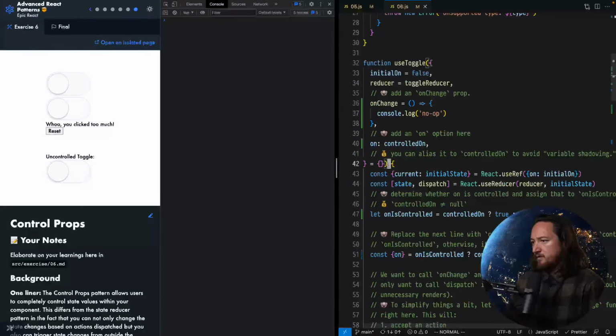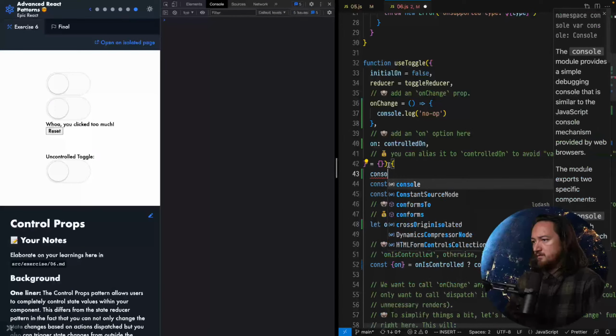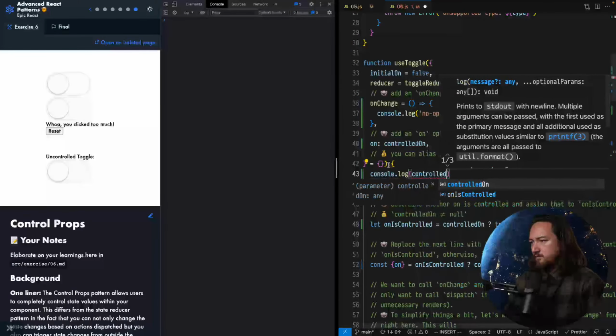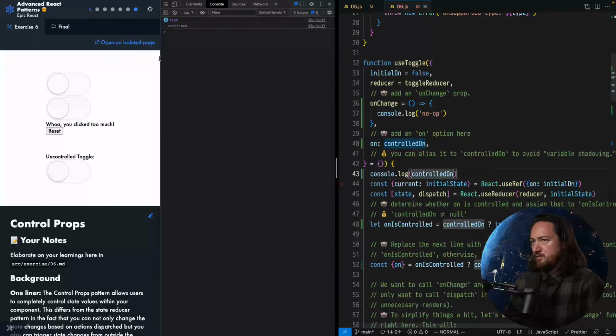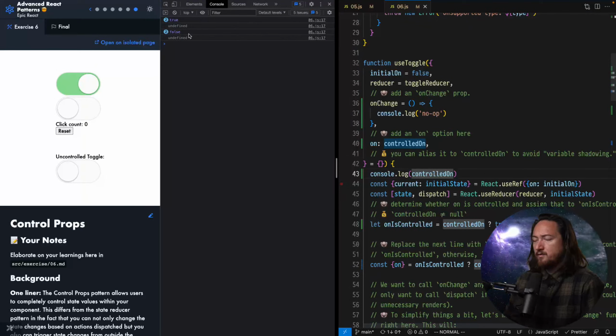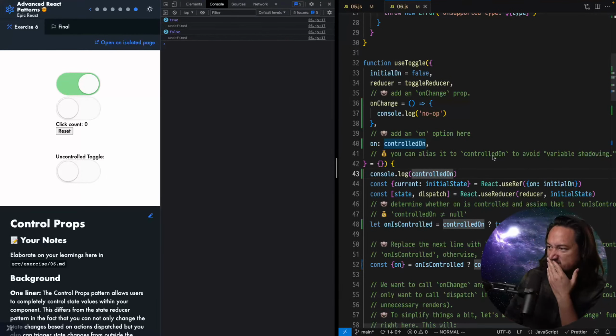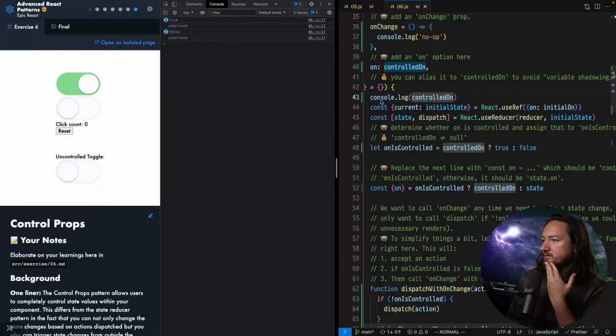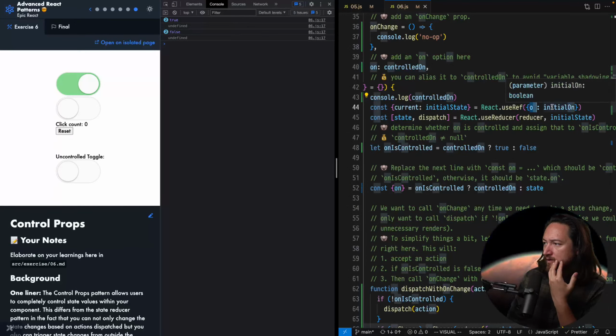Okay. False, false, undefined. Okay, let's read through this. So const current initial state for use ref. On is initial on.